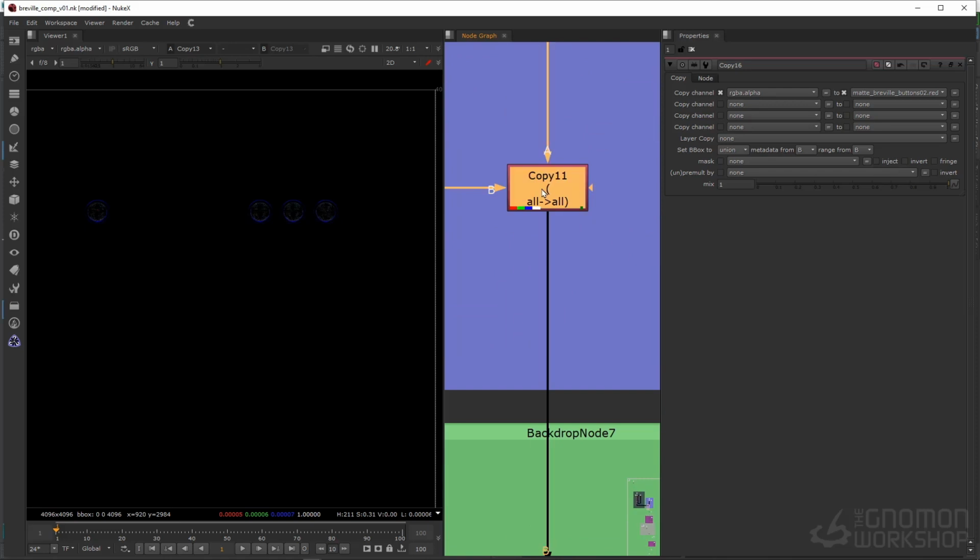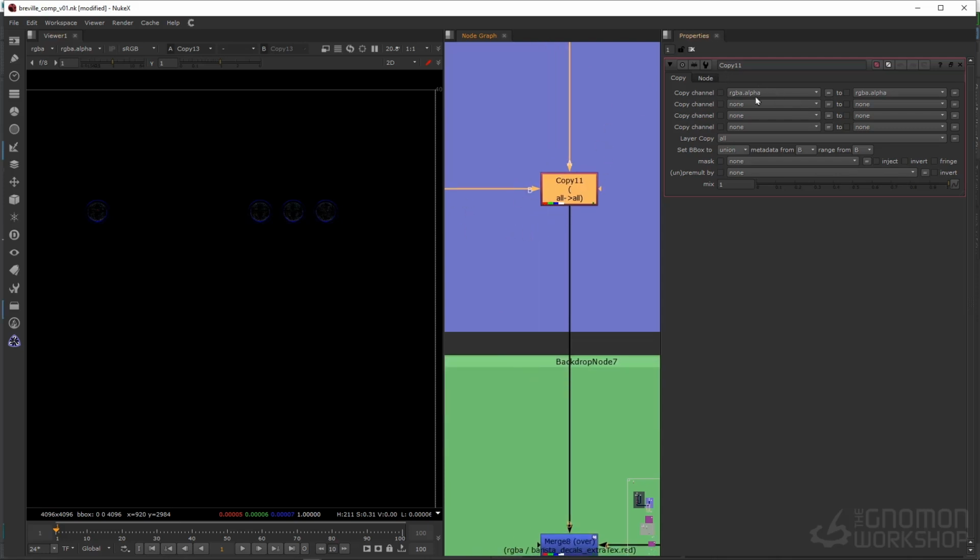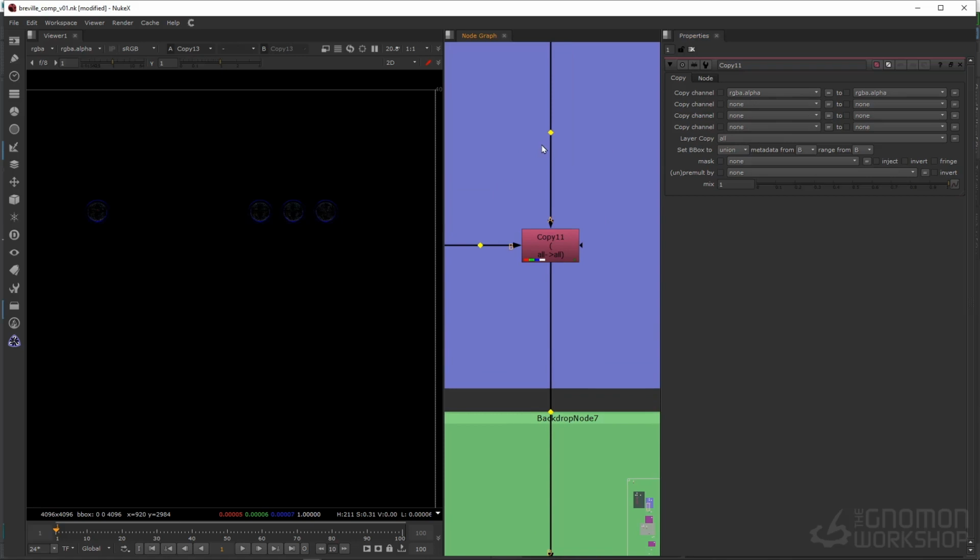And by doing that, all we do is use another copy node. Now I'm not copying alphas. I'm not copying the alpha of this stream. What I'm copying is all those layers. So I'm not going to use any of these. I just leave these all off, and I just make sure I layer copy all, because I'm just going to make a quick dot.